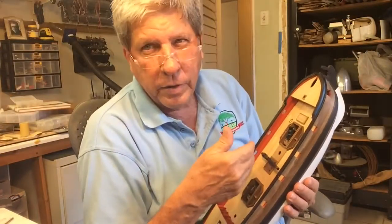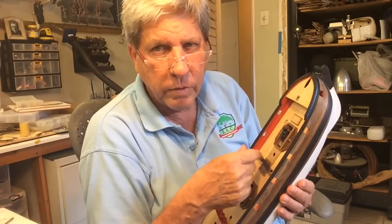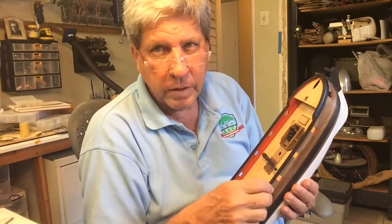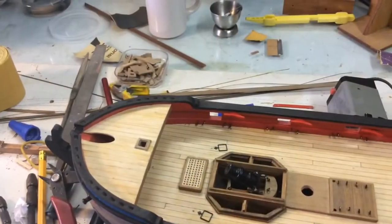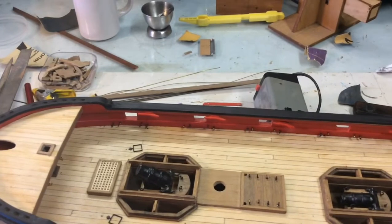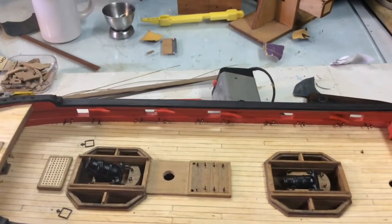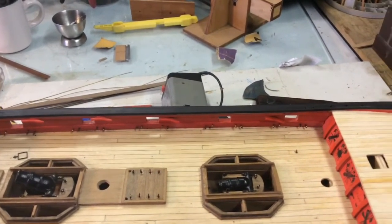You can't really get the drill in at this stage so you have to revert back to a hand pin drill, and it works fine — you'll probably break a few drill bits but it will work. So here we have the davits in and the eyes to hold the cannons are in. I chose to paint them red rather than black, following the model in the National Maritime Museum which has them red.